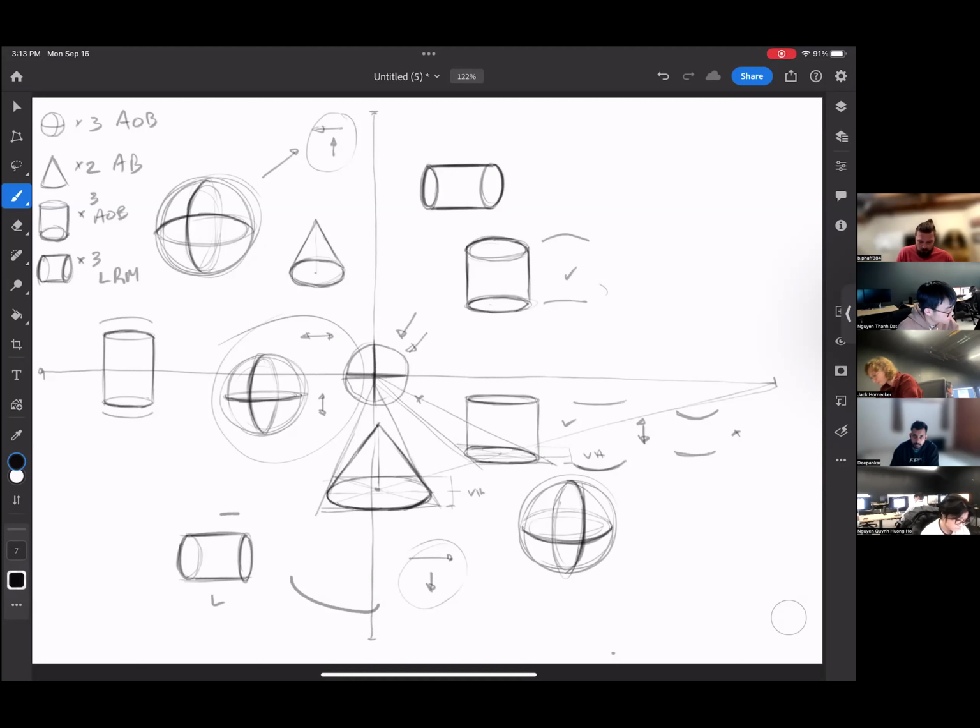And then just like above and below, if I had one a little bit to the left and a little bit to the right, I have an ellipse here, I have an ellipse there, but now I can't see either the left or the right side, because it's moving away from me on either side of the center of vision.